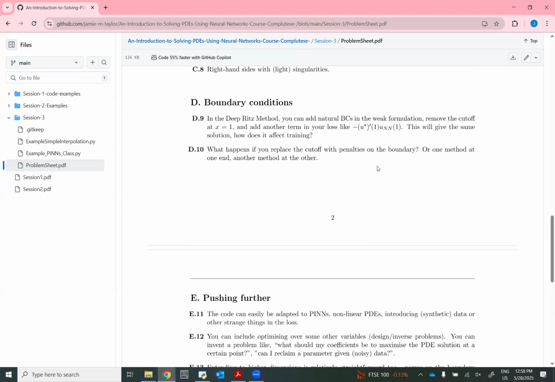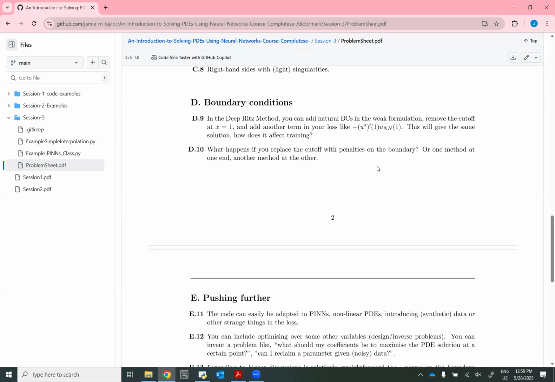When we have boundary conditions imposed, there are all kinds of different ways that you can do this. If you're working with something like the deep Ritz method, then you have a differentiation between essential and natural boundary conditions. The essential ones live in the function space. This would be something like a Dirichlet condition, but a natural boundary condition would be something like a Neumann condition, which the minimizer will satisfy. So if I have some problem like this, I can either introduce some PINNs formulation where I now have to have a term involving the derivative in my loss, or I could use some weak formulation that automatically sticks it into the solution.